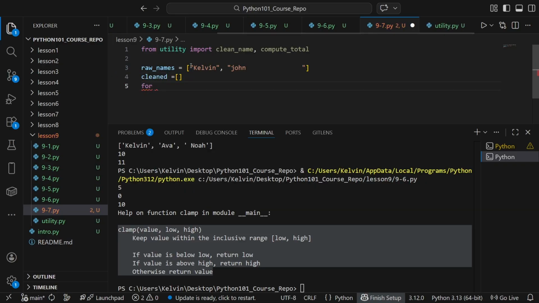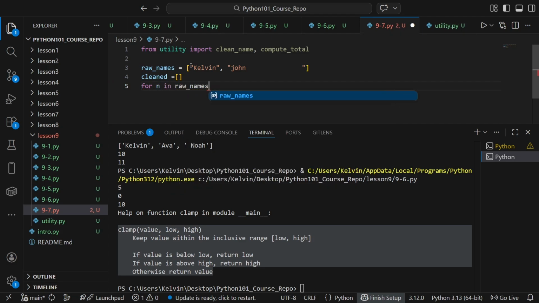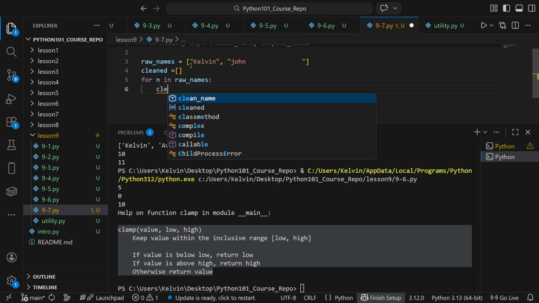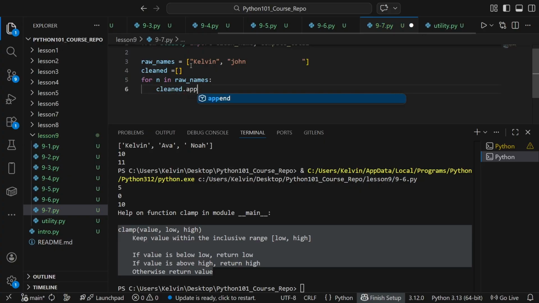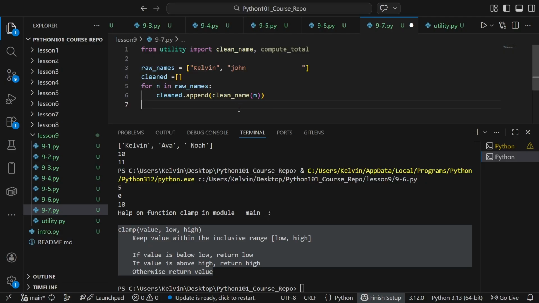And then from here, we want to do for n in raw_names, we'll append our clean_name to the cleaned list up here. The cool thing here is that we're using clean_name from utility.py. We don't have to redefine it in this file.